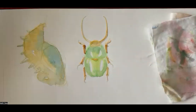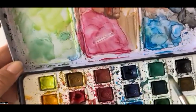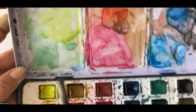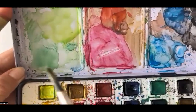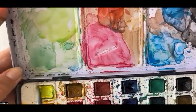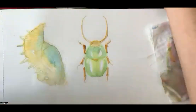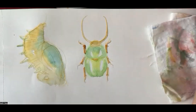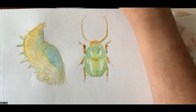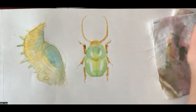Aditi, you'll have to just repeat those colors that you said. They sound very good for the... Yes. So there's a lemon yellow, emerald green, a little bit of sap green is already there, and yellow ochre. The emerald green will give a different kind of vibrance. And the next one will be emerald green. I think there is still sap green and cobalt blue. So this is very little yellow component in it. The colors that we normally don't use for flowers and all, that's viridian, emerald, all of these I've seen a lot in insects.